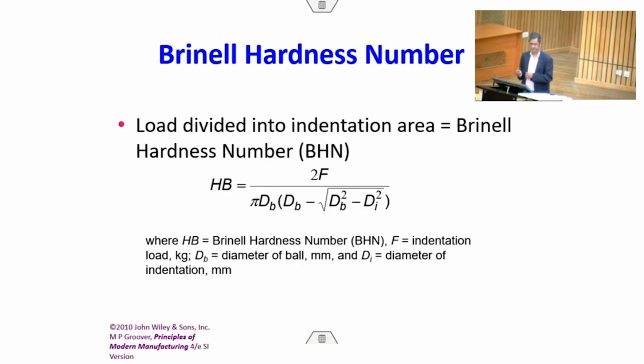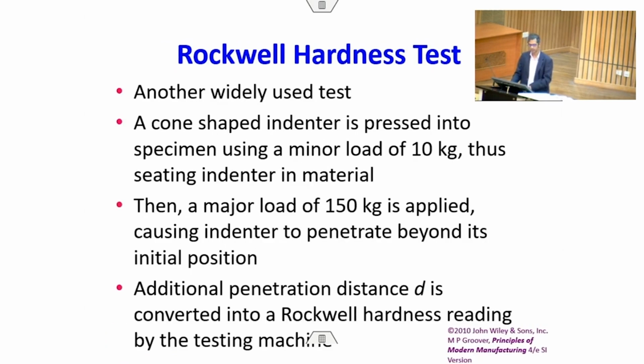The Brinell hardness tester measures like this. Okay, you see, this is the formula: 2F divided by pi D. Basically, it's not pi D square. Okay, it's basically pi D times (D minus the square root of D squared minus d squared), where D is the ball diameter and d is the indentation diameter. Correct. That's what is widely used. Anyway, you can remember this formula, or you can derive it.